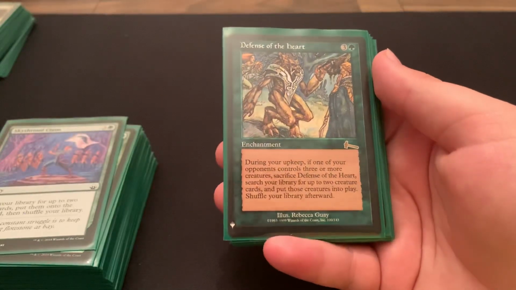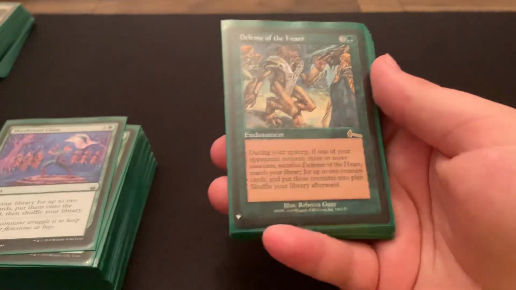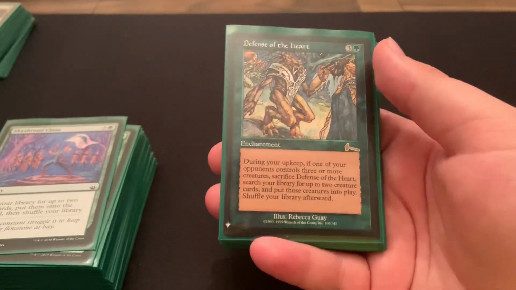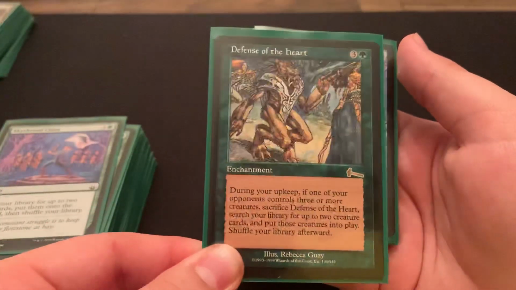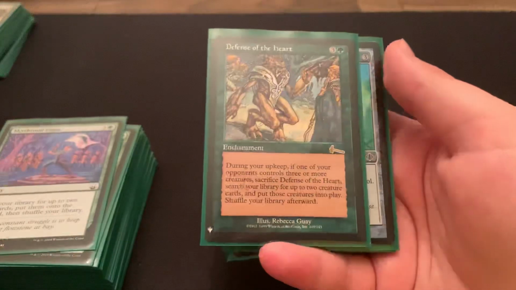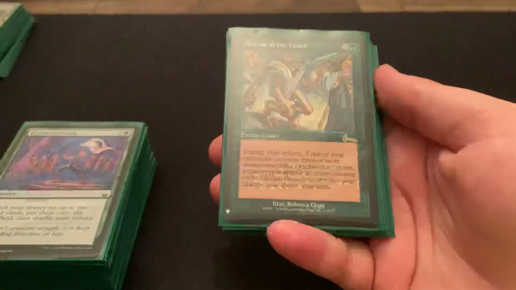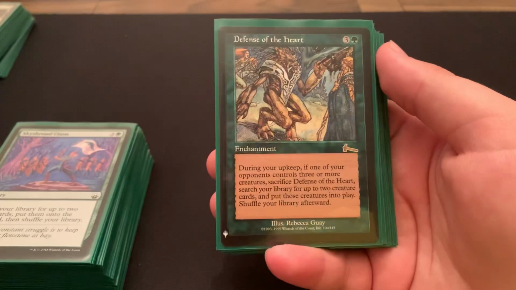Defense of the Heart, I just added recently, and got from the Mystery Booster set. I don't like to hide that there's a set. I know a lot of people do try and hide it. They'll show off cards like this because now it just looks like a regular Defense of the Heart. I don't like that. Just show the set it's from. If anything, it makes yourself look kind of goofy for trying to hide it.